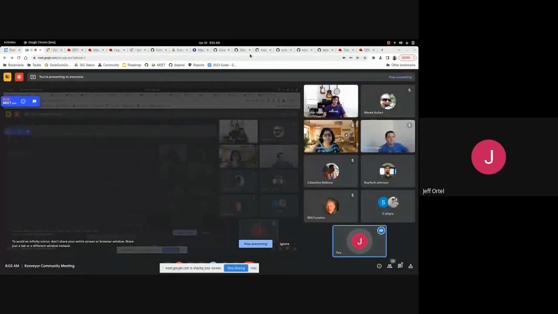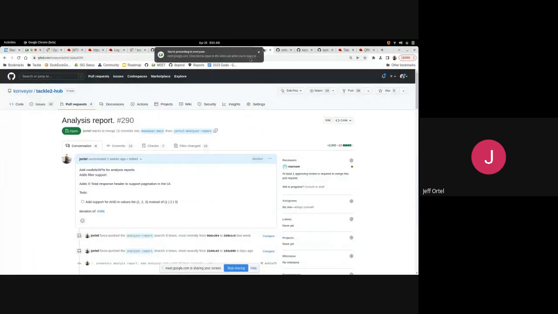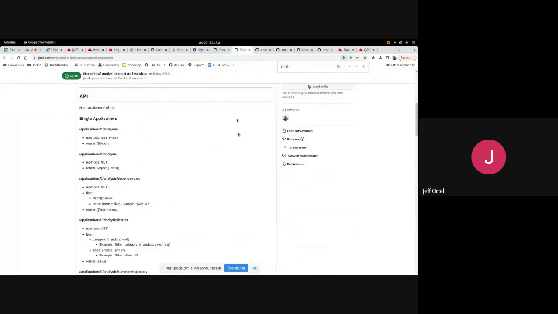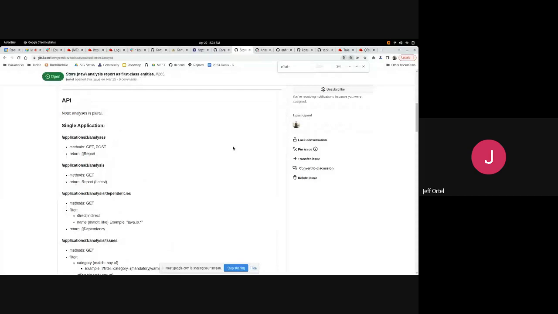Okay, so I thought I'd start off by going over the design. This is going to be a first iteration of support in the hub, in both the data model and the API, for storing analysis reports and doing queries, and all of this is to support dynamic queries.